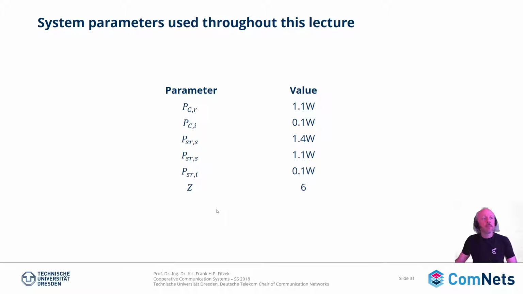So here are some system parameters we used in our previous work. We also use them here in the lecture. These are values from when we looked at the energy measurements of certain mobile phones, Nokia devices at the time. We are currently redoing it for other devices here at the chair. And if you look at these values, they will not change so much. What will really change is this Z.